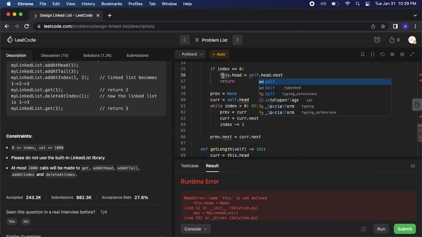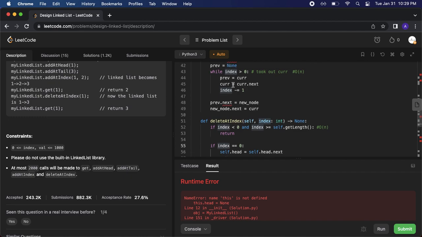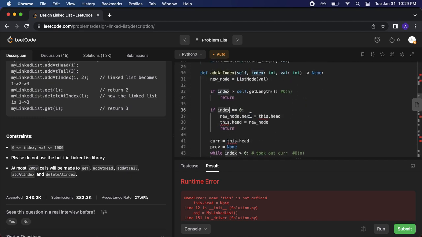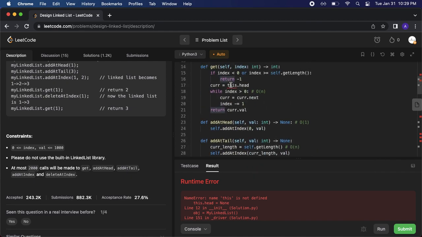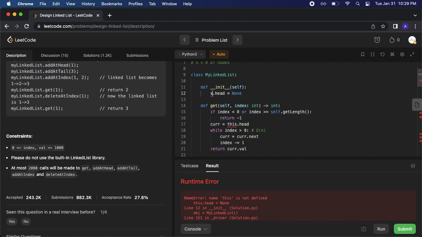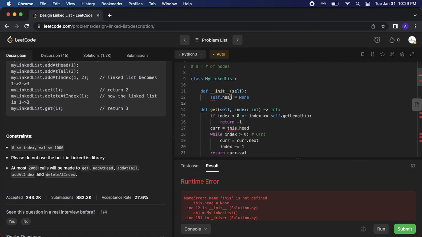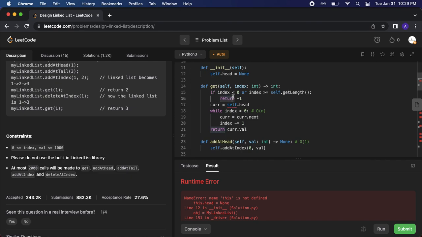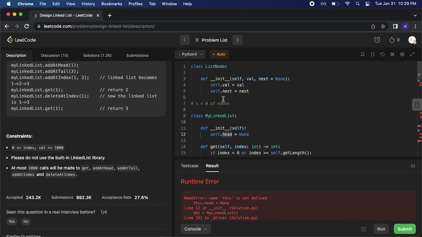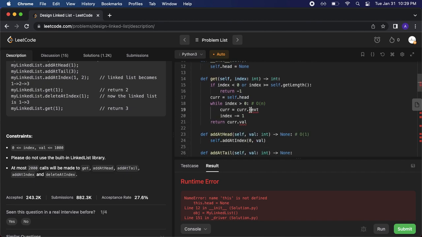This is because I have been working with students in JavaScript. One second. Self.head. Is that right? Self.head. Yes.